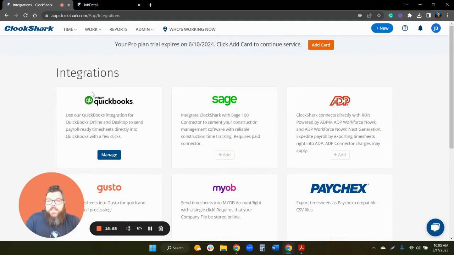And it's really easy to get set up for any of these integrations. It allows you to instantly send your time from the timesheet page over to that payroll service. And on top of that, ClockShark has wonderful integration specialists that you can book an appointment with to make sure that your integration, let's say with QuickBooks, is set up in the way that you need it to be so that you can easily export your time from ClockShark over to QuickBooks, and that way you can process payroll.